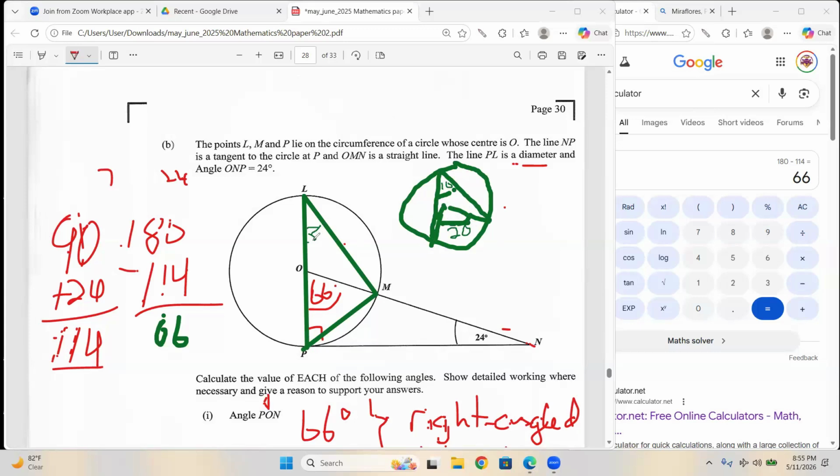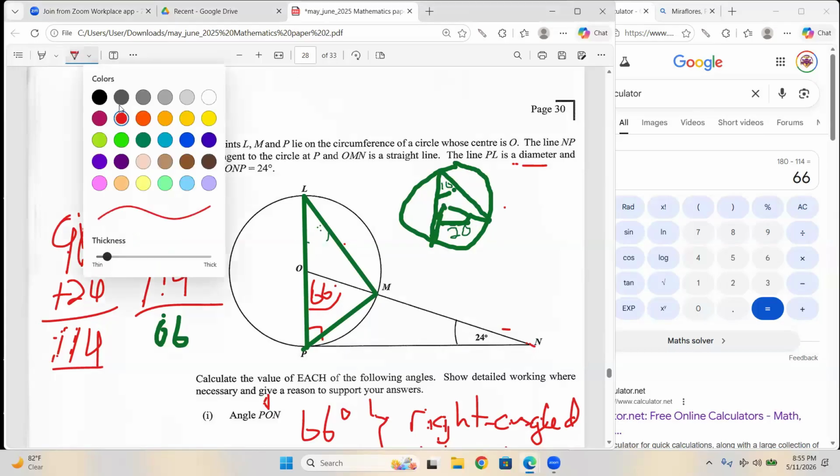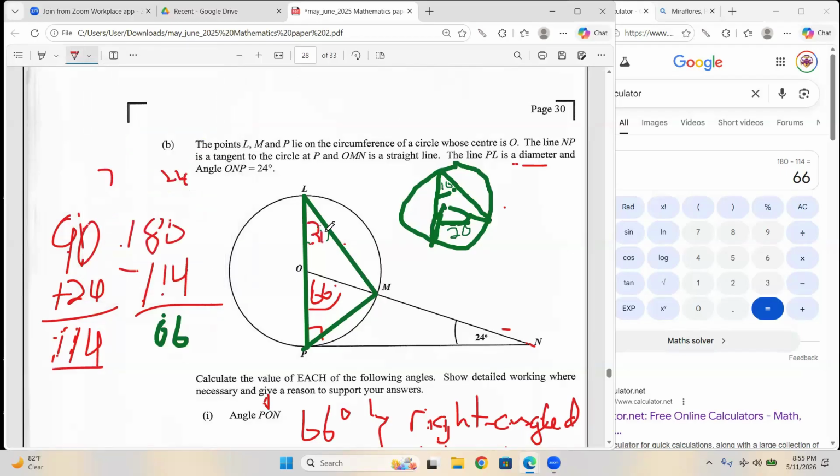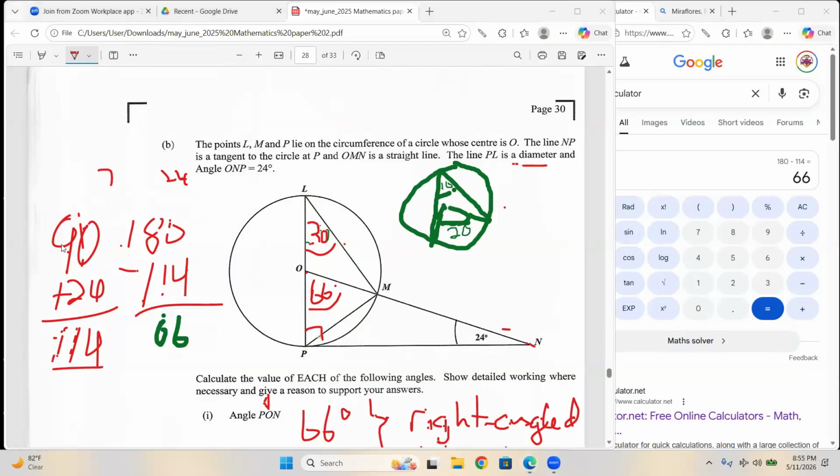Now you're probably saying, but they look kind of different, because when they bring in this same angle at the center theorem, it doesn't look the same. But what you must be able to identify is, let's identify a few things. Is there an angle at the center? Where's the angle at the center? We know O is the center of the circle. So based on the fact that O is the center, there's a radius here, OP, and there's a radius here, OM. So that means 66 degrees is the angle at the center.